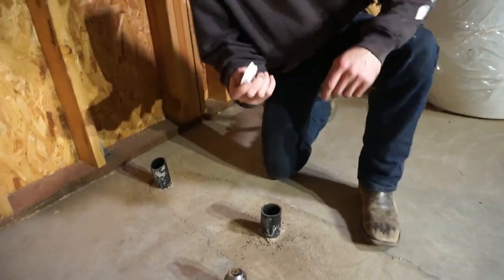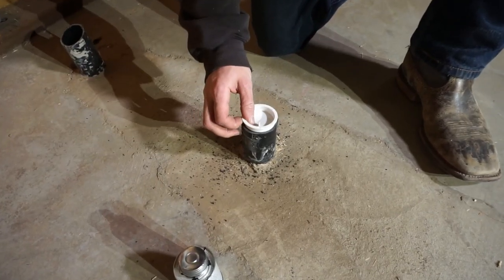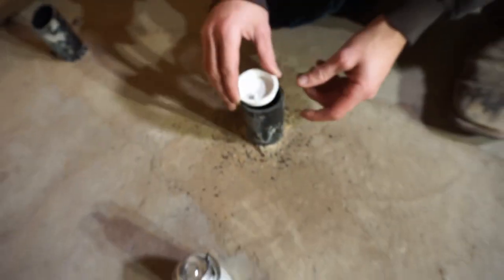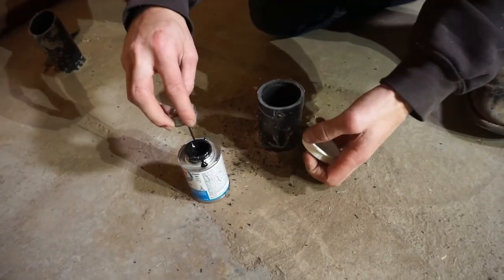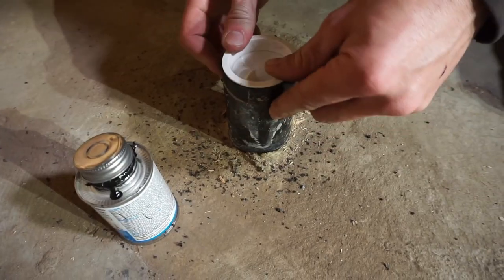In order to do that, we're going to start by capping everything off. The easiest way is with a test plug — you just glue this guy in place. The cool thing is once you're done, you pull this tab out and can run a fitting right over your pipe. We're going to do that to all of our pipes so there are no leaks, and then once that's dry, we'll fill the whole thing up and hopefully she stays sealed.